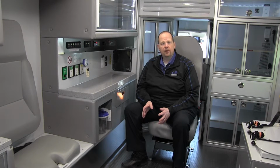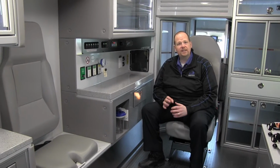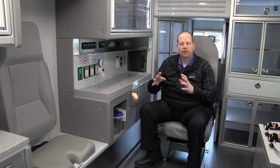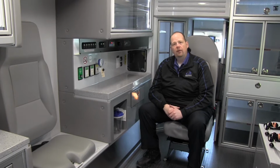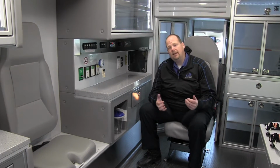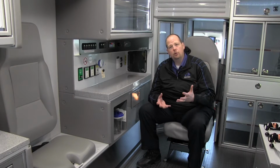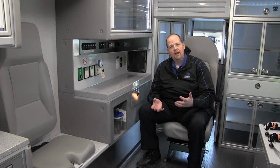Now we're going to discuss the HVAC system, the heating, ventilating, and air conditioning systems of the Demers. In all of our modular units, we use a very similar layout. We never use a combination unit that discharges heat and AC on the bulkhead like the other traditional manufacturers do. The reason we don't do that is because if you have a combo system that's producing heat and air conditioning, the effects of each of them are probably decreased by the function of being able to do both.